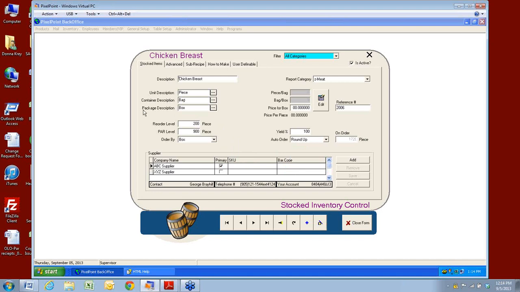All right, our next option over here is price per box. We're going to have you price it out by the largest unit, which is typically what you order it by. And again, that's not saying you have to. I just want to make that clear. It depends on your purveyor, if they will allow you to break things down. So for instance, back to my eggs. Maybe we normally order them by the crate, but it's a slow month for eggs for whatever reason, and they'll allow you to order by the carton. Again, we want you to put in what that base price is. So let's say for a carton of eggs, I paid $35.